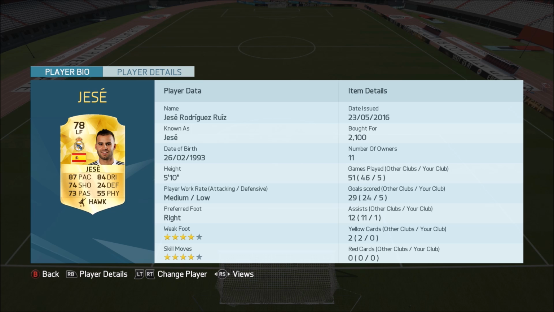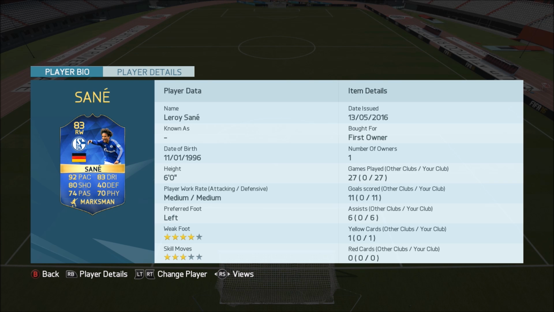In the attack, guys, we start off with Jesé Rodríguez. Now, I'm sure you guys have used him. If you haven't, make sure you go and try him out. He's easily the best left forward, well, the best cheap left forward, I should say, in La Liga.